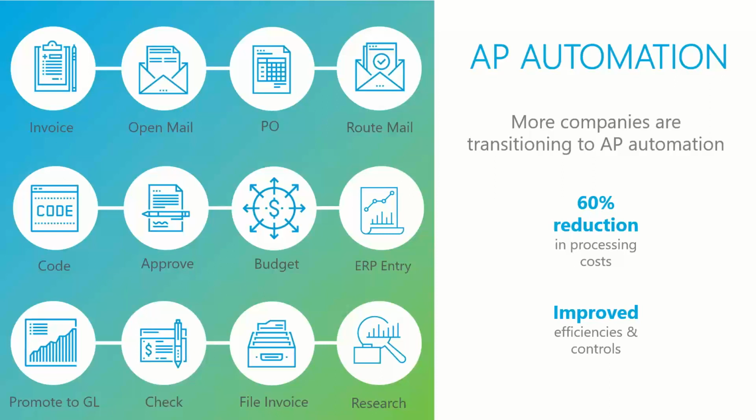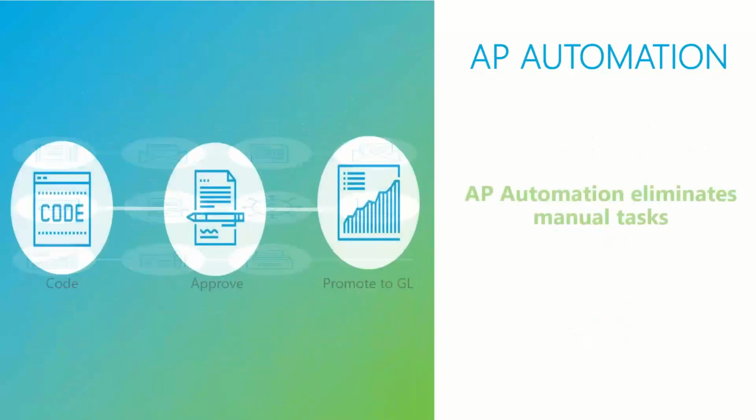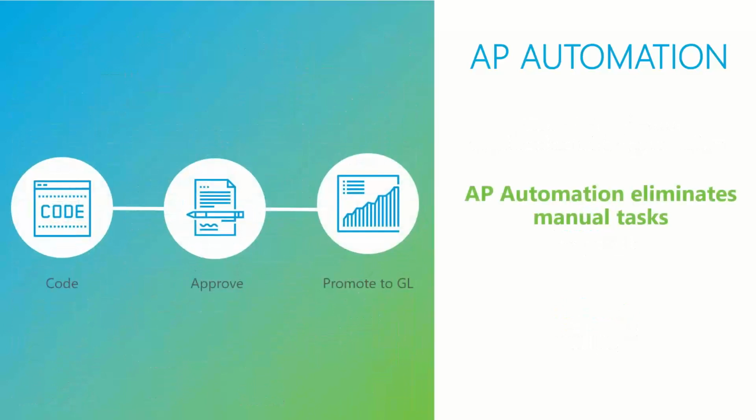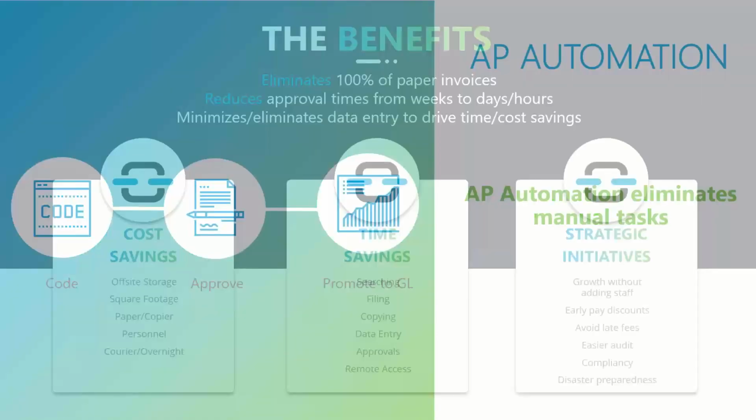So when we look at a solution like DocLink, what we're trying to do is take all of the manual components out of there. We're trying to now automate this process. So now I could leverage Sage to help me code the document ahead of time, route it for approval, and I'll show you a couple ways that you can do that. And from there, import it into the GL with all of that coding already done, so I don't have to do any double entry.